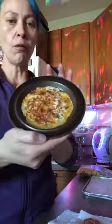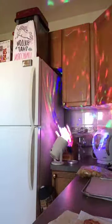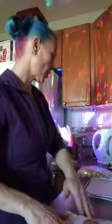Okay, so our jalapeno bacon ones are done. We're just going to let them cool for a couple minutes on the plate over here with the mozzarella ones. And we're going to put the marble cheddar into the microwave. Now that one's a bigger plate, so I'm going to start it for 45 seconds for the first time.